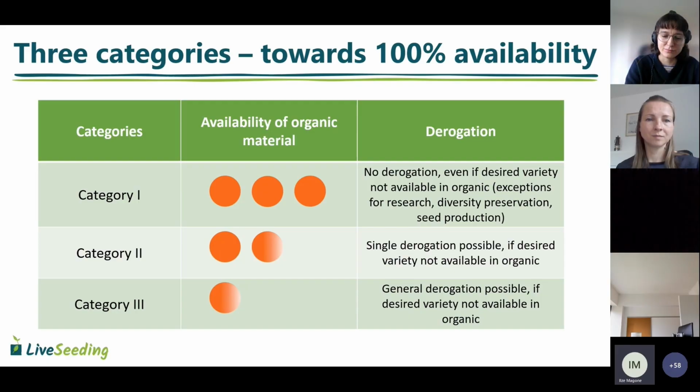I need this variety, but I don't see in this catalog anybody who offers it.